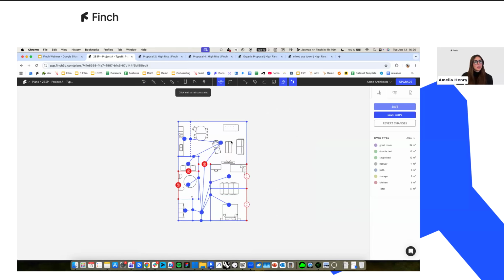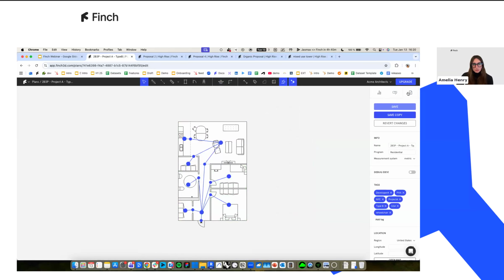So Finch is using this type of context to be able to reuse and regenerate these plans into entirely new contexts. For every plan that we add, we also try to add as much metadata onto it as possible, because the more metadata you have on a plan, the more control you have while generating with it.